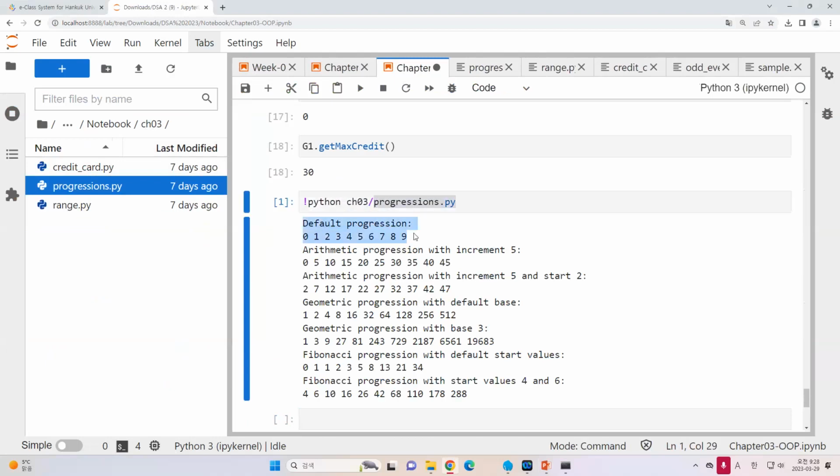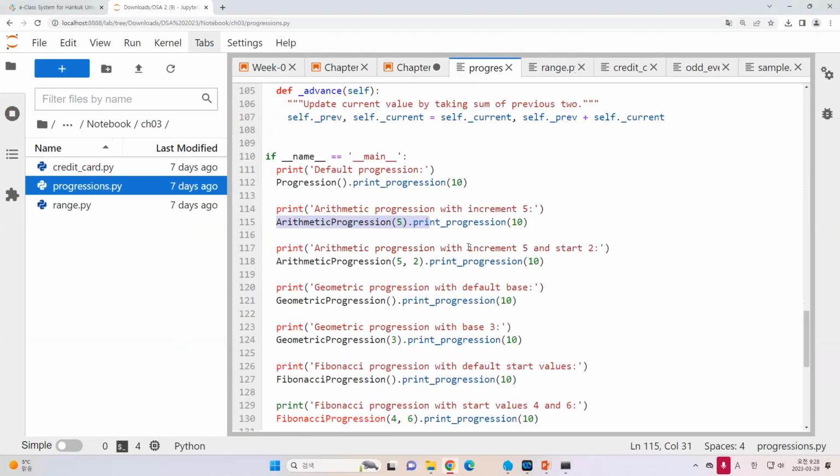So the default progression shows 0, 1, 2, 3, 4, 5, 6, 7, 8, 9, because I use print progression 10.